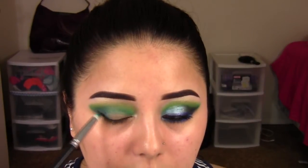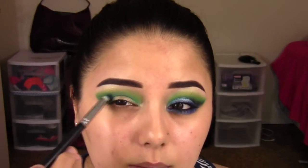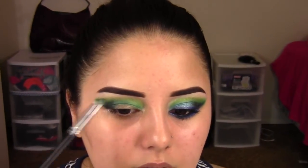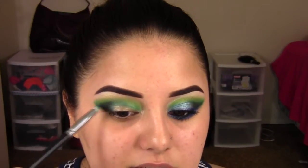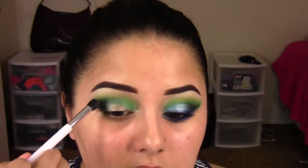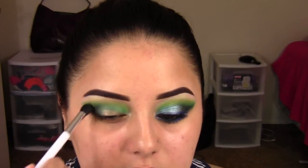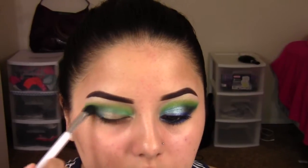Then going in with that matte black color, I'm just going to apply a bit of this in the outer V. I'm not going to bring this into the crease too much, just along that outer corner. And then once you have that kind of placed, you want to buff it out really well with the Sonia Kashuk brush, just because you don't want this to look too harsh.